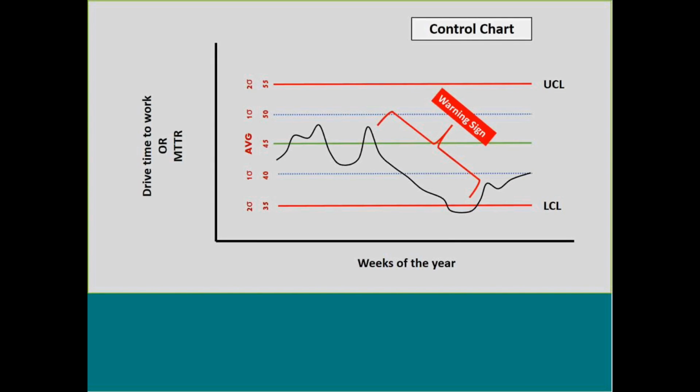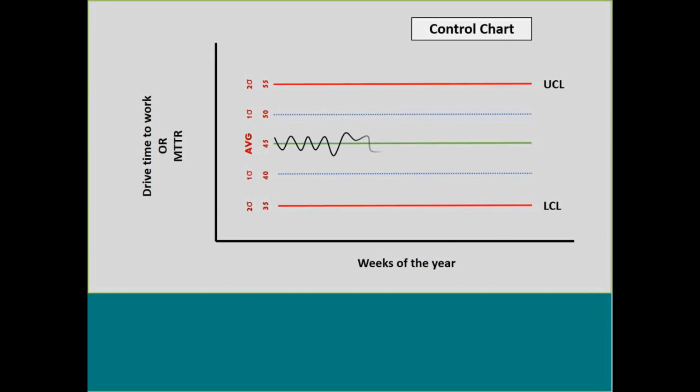Here are some other things that might happen with your control chart data. You might see a trend in a direction. It can be up or down. These are what we call warning signs when we're taking a look at our control charts. If you have more than 6 or 7 data points trending in one particular direction, there's something going on with your data. Go back to where your data started to trend down and ask yourself, what's going on with my data? Why am I trending down or why am I trending up? You know, down or up can be good. It just depends on your process. If it's sales, it's bad. If it's turnaround time, it's probably good. But when you see the trends in your data on your control charts, it's just a flag to say, hey, oh my gosh, I need to go and see what's going on.